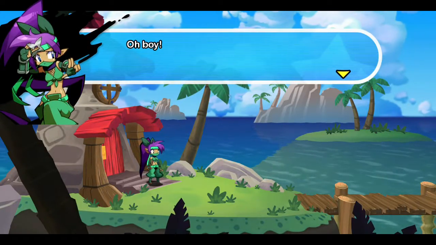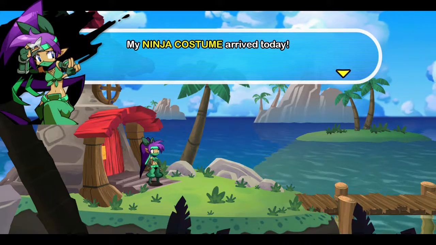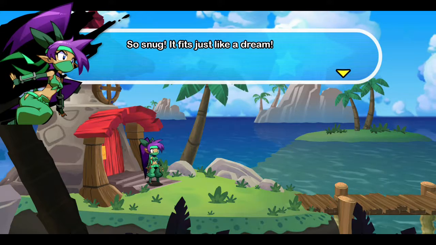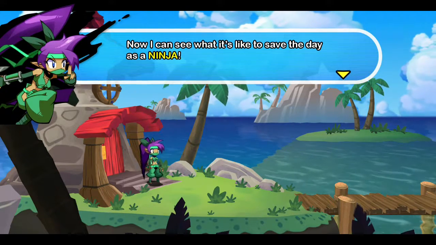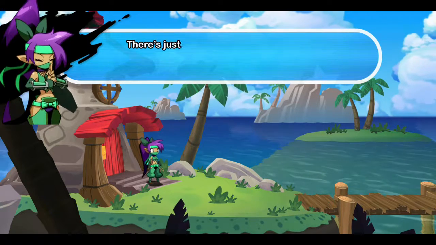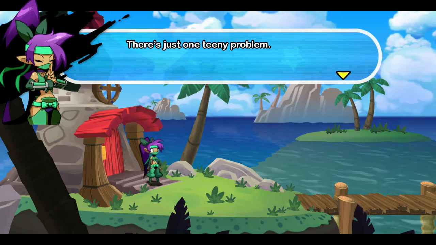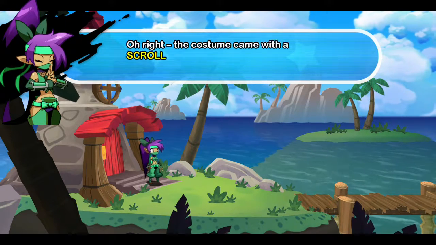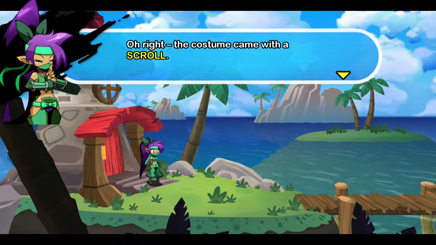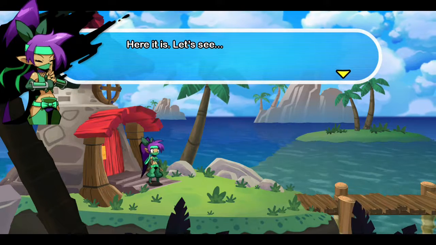Alright. Oh boy. My ninja costume arrived today. Oh my god, are you serious? So snug, it fits like a dream. Now I can see what it's like to say the day as a ninja. There's just one teeny problem. I don't know what a ninja even is. What? Alright, the costume came with the scroll. Now where did I put it? Here it is, let's see.